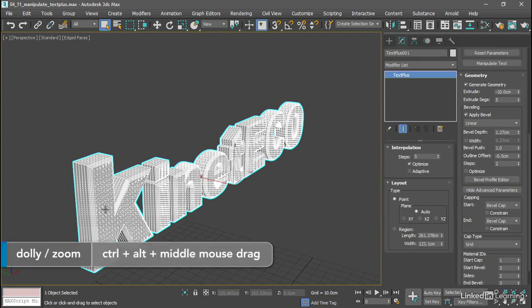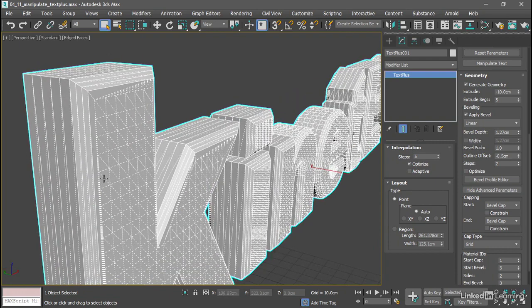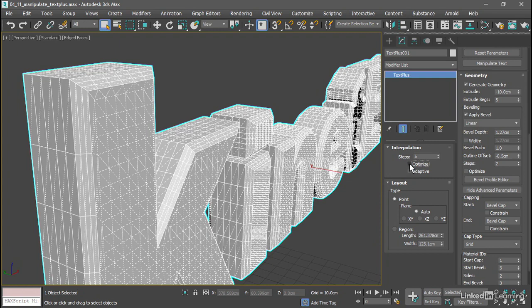Let's zoom in really close with Control-Alt middle mouse. And the last thing we'll want to do to adjust level of detail is control the number of steps along each of the type outlines. And that's done in the interpolation rollout at the top of the TextPlus modifier panel. We can turn Optimize off, and we get steps in between each one of the vertices on the type, even though we can't see the vertices directly.